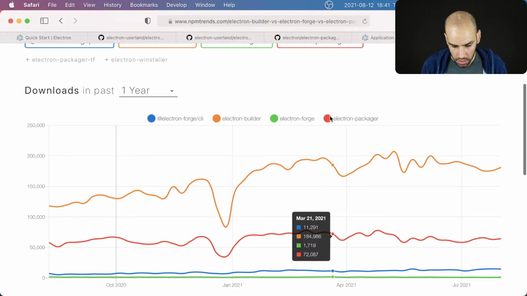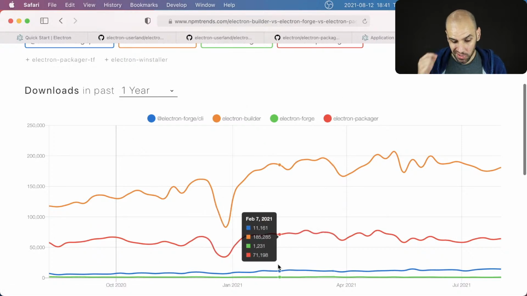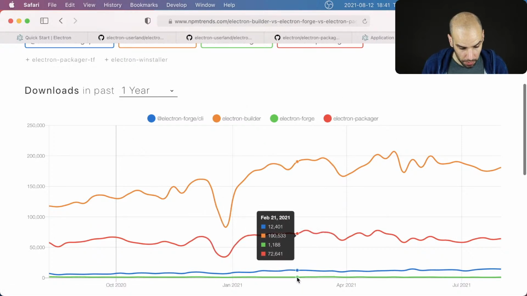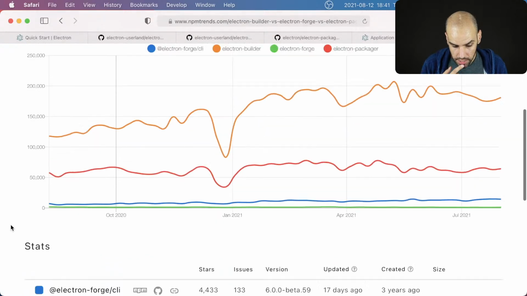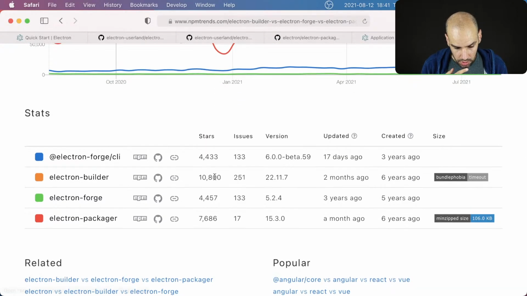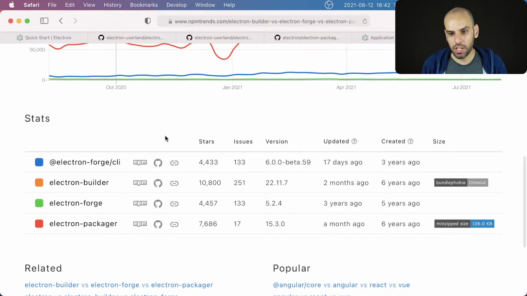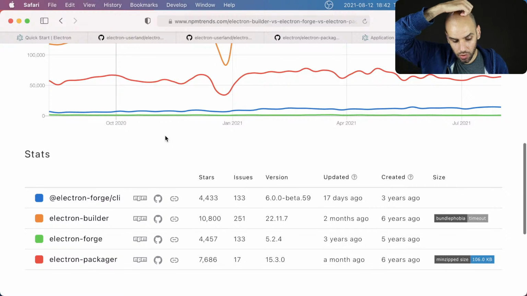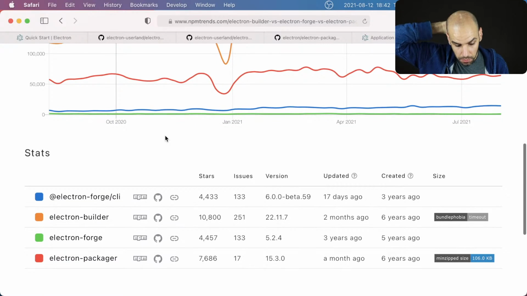Okay, that changes something. Well, it's still the least popular, but it's slightly more popular than the other ones. In any case, it's not wildly popular, and in terms of stars, it also seems to be the least popular. So, of course, popularity is no indication of quality. Well, it's one point of data. It's not the only point of data that I consider, but it's an important one.